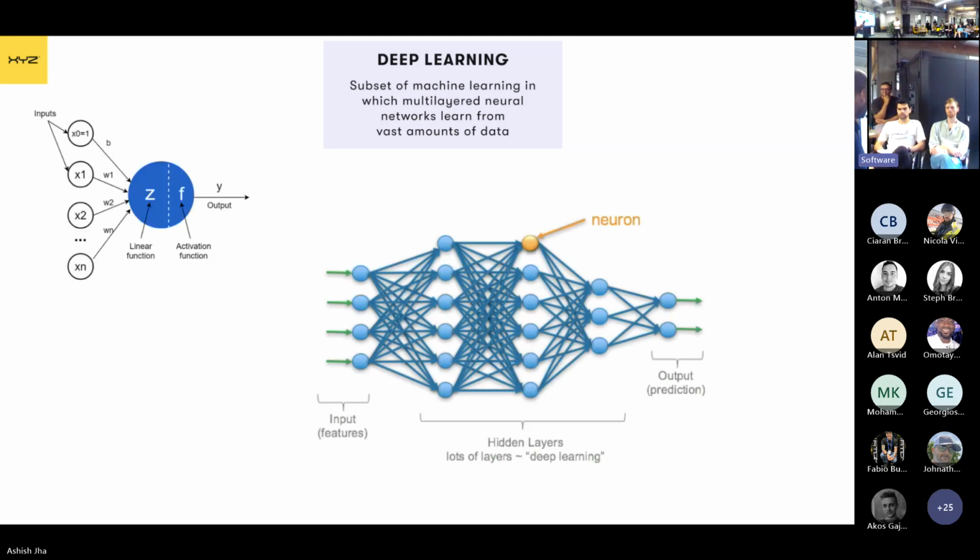Now, when we say deep neural networks or deep learning, that term deep comes from doing the same thing over and over again. So this block is all of these blue dots here, and each of them are neurons, and they're connected in a dense manner. And this is called a deep neural network. You have inputs, you have hidden layers, and you have output. Actually, the branch within machine learning is called neural networks. But when you have too many hidden layers inside, more than two, it becomes deep learning. The term deep comes from too many hidden layers in between.